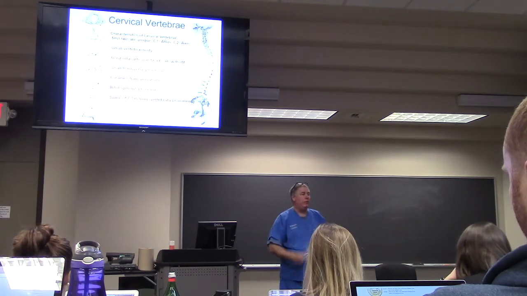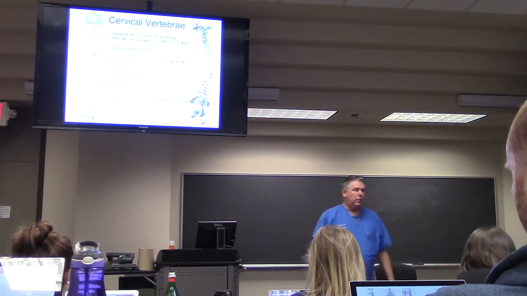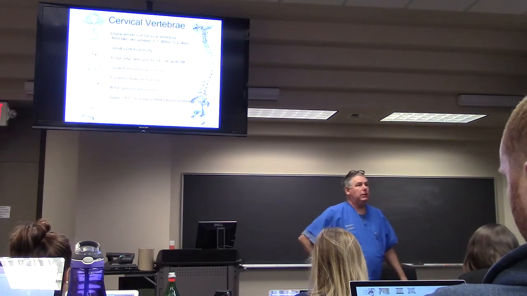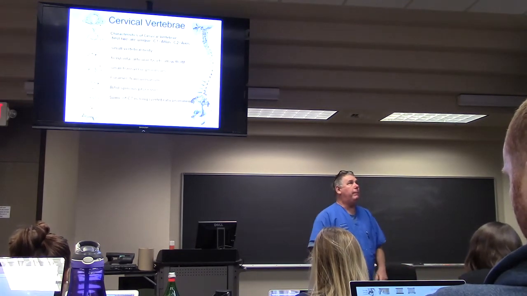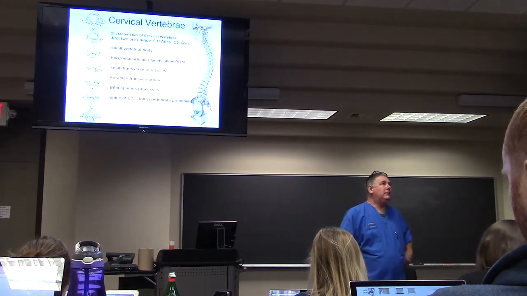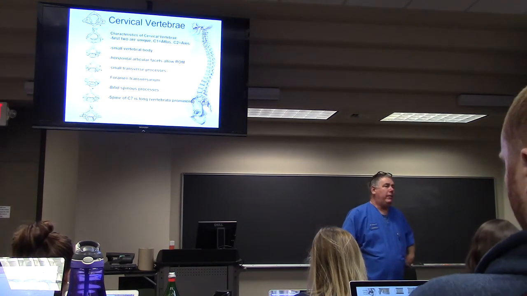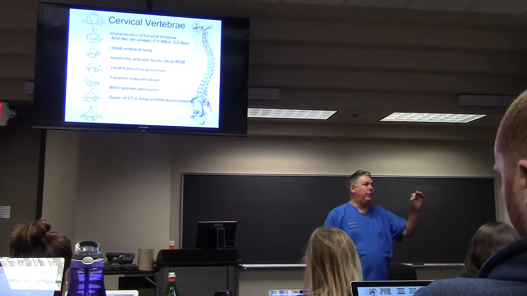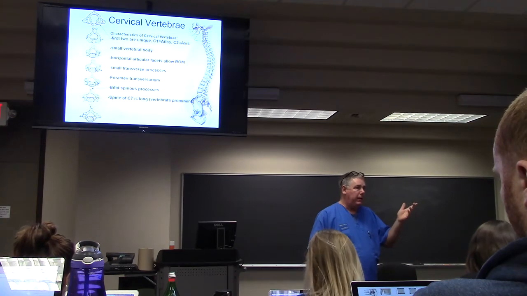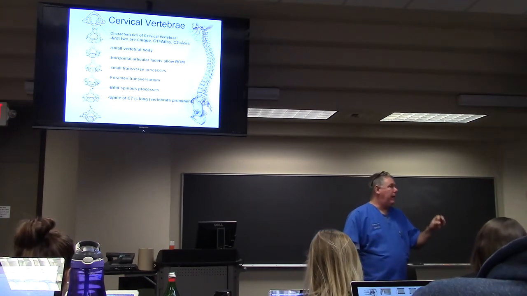If we look at the cervical vertebra, the first two are special. There's the atlas and the axis. I'm sure you guys all know this since kindergarten. They have special characteristics I'll go over in just a second. The rest of them, though, have unusual features. They have a small vertebral body relative to the lumbar region because they only have to hold up your head. So they don't require that much strength.